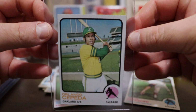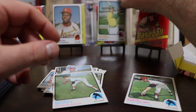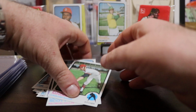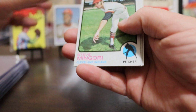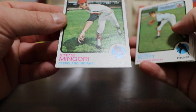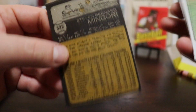Wow. Wow. Oh my God, dude. One of the best packs, definitely so far the best vintage pack I've ever opened. Although I did pull a Pete Rose All-Star out of the 1970 Topps wax pack. It's one of my oldest, actually my oldest video, if you guys haven't seen that. And then this was the gum card.